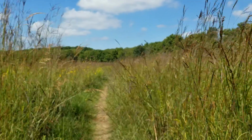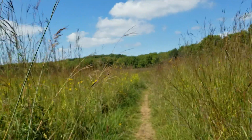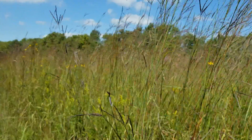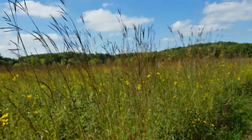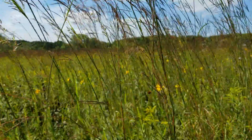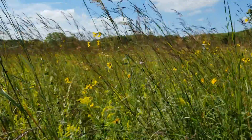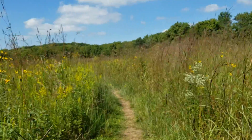The difference as we come out into the open again is there are more prairie grasses planted in the 1978-84 section, and more forbs or flowering plants, like you can see here, that were planted in the 90s. It was more heavily planted in forbs, where the earlier section was more heavily planted in grasses.